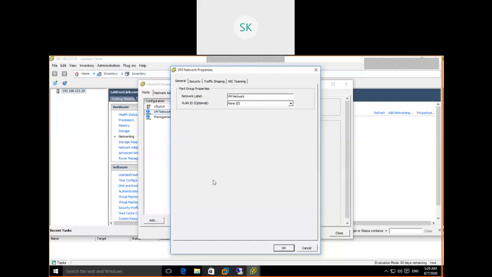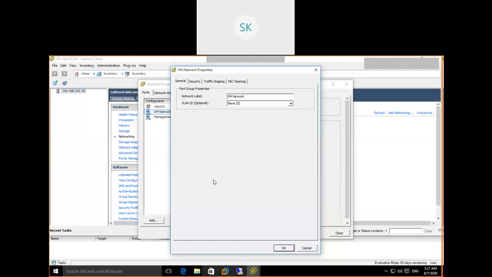What is the label? I can give the label for this port group. If I'm going to create a network port group, I'm going to give it the name finance port group. What is a VLAN ID? According to the network engineer, I'm going to provide a VLAN ID here. They are going to provide certain IP ranges for this particular network. According to their IP range, whatever systems we deploy, we are going to assign IP addresses to those systems. The systems communicate to the outside physical switch through this virtual switch, through this particular port group, and we are going to assign the VLAN ID according to the network engineer.